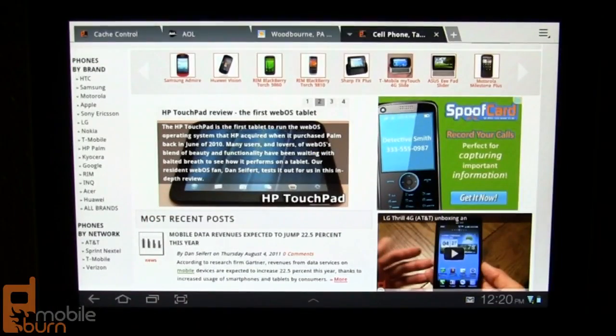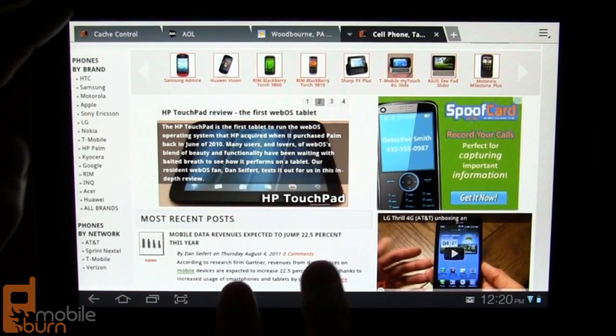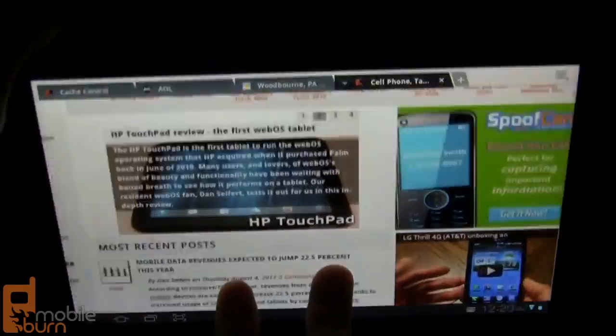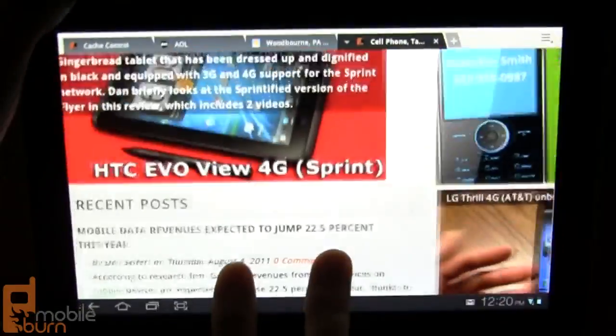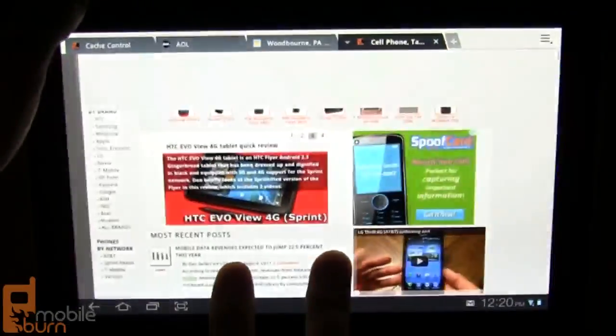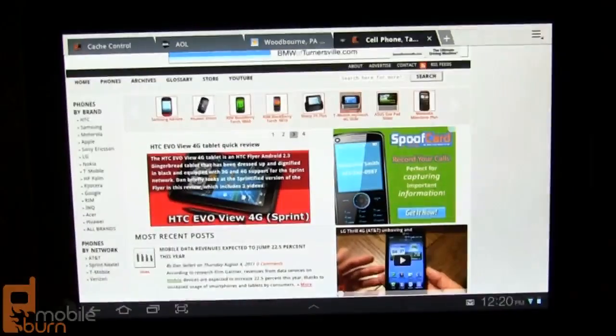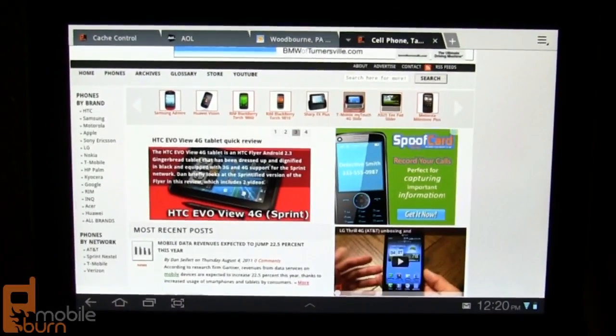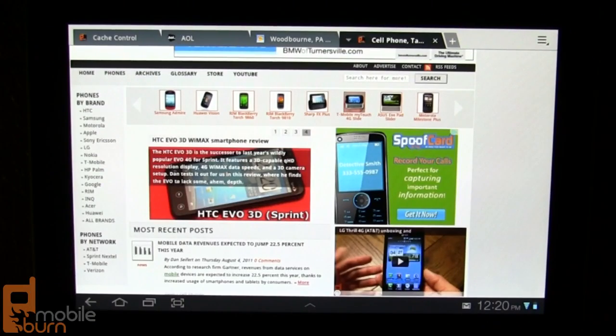I'm going to show you something that's a little difficult to demonstrate. I'm going to place 2 fingers on the touchscreen surface, then I'm going to tilt the device, and you can see it will zoom in and out as I tilt the tablet. It doesn't work particularly well, and quite honestly, it's not very useful. The same gesture, if you want to call it that, can be used inside the photo gallery as well, though.